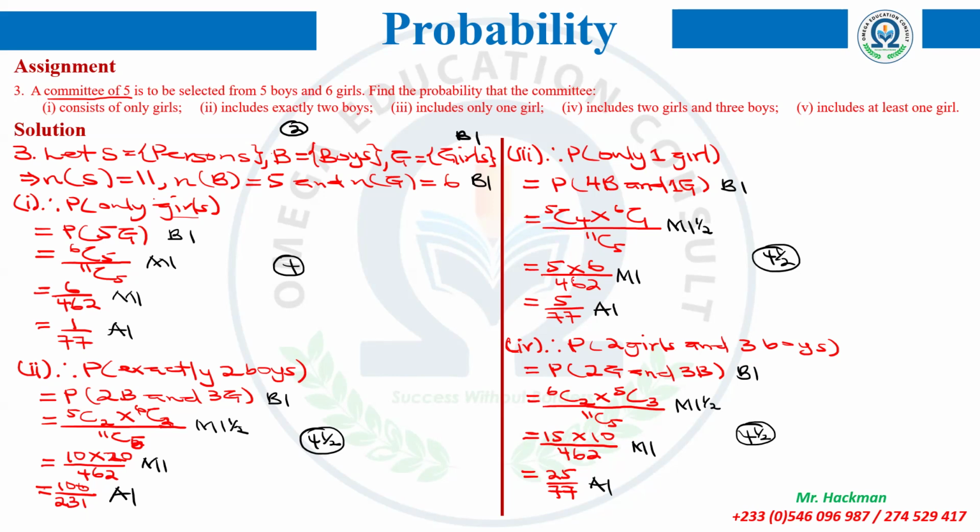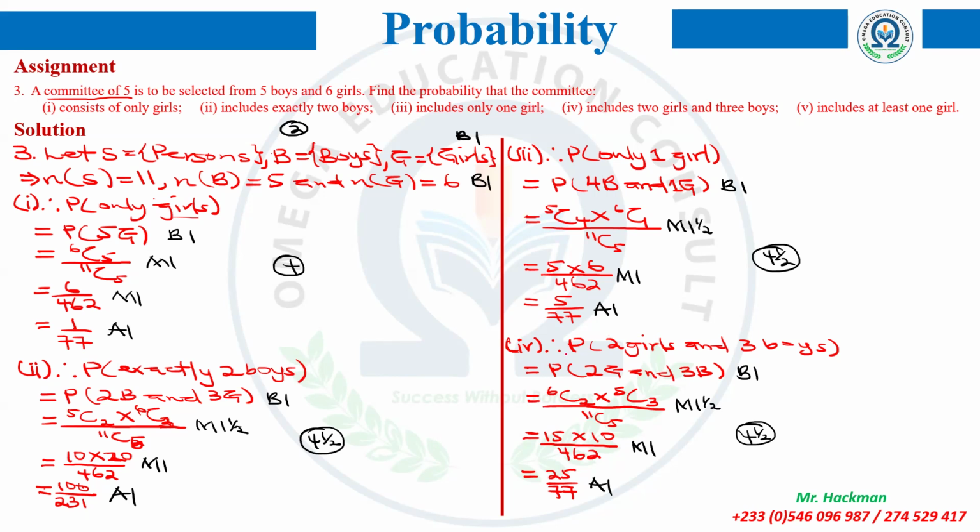So you use your calculator to do each of them, then you come and simplify, and that will give you what you have here. Same for the IV. So when you are moving from II to III, you leave a line. III to IV, you are moving from a sub question to another sub question, so you leave a line. Take notes: 1 line will be okay, maximum 2.